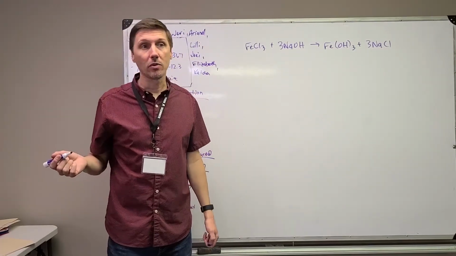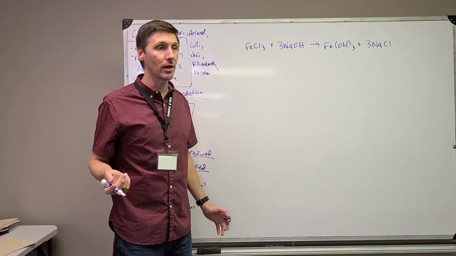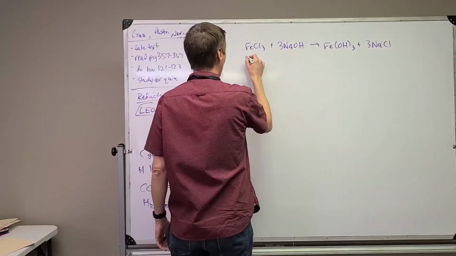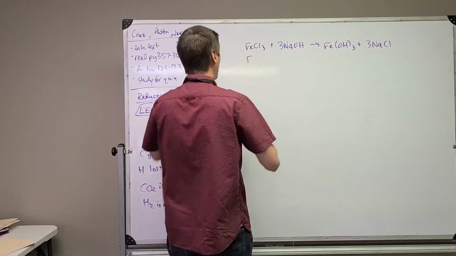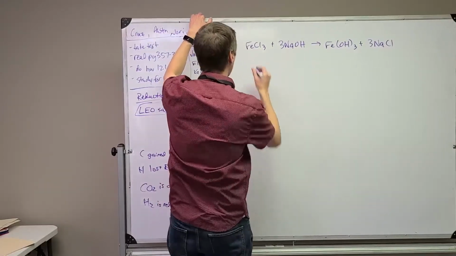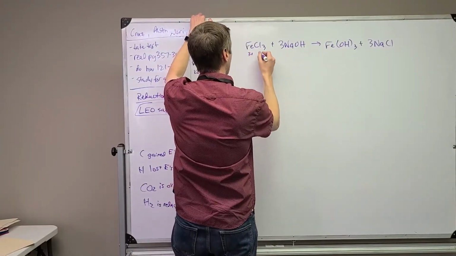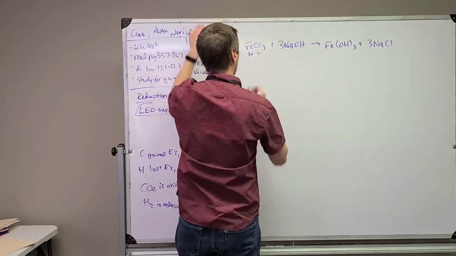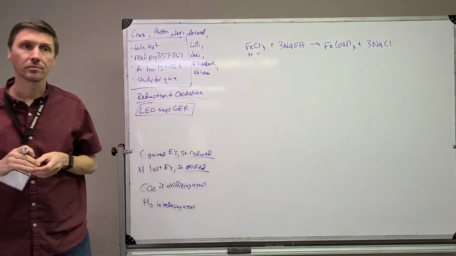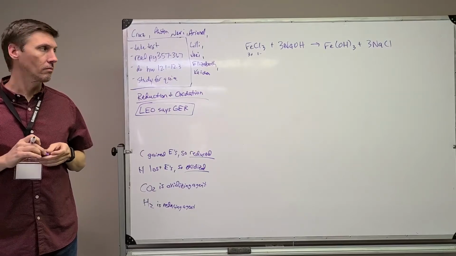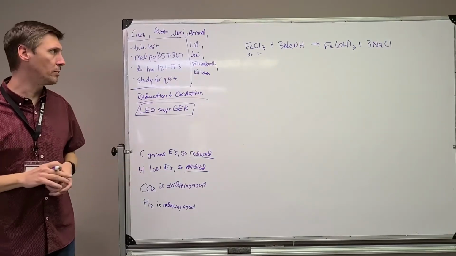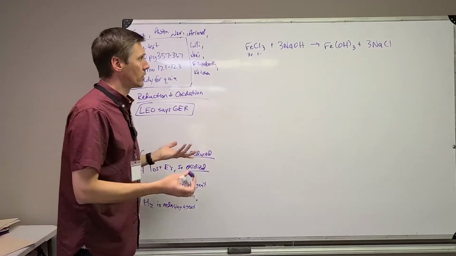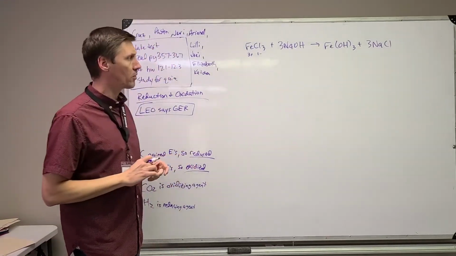I don't even really need to know the column because it's an ionic compound, so I can just swap and lift. So I can say that Fe has a 3 plus charge, and the Cl has a 1 minus charge. It's just the reverse of what we do when we put together ionic compounds. Cl's in column 7A, so it has a 1 negative charge. Fe's in column 3A.